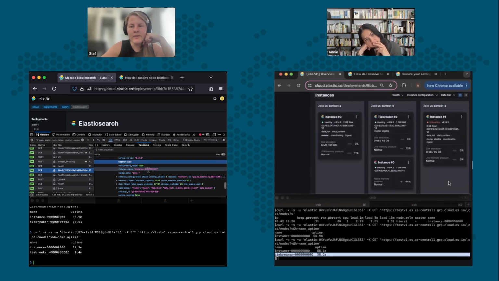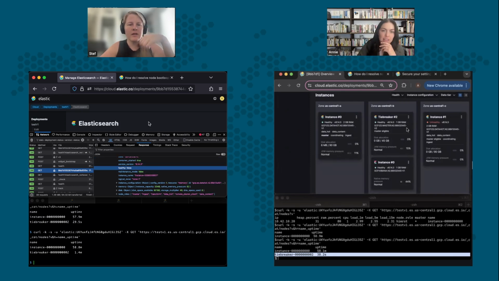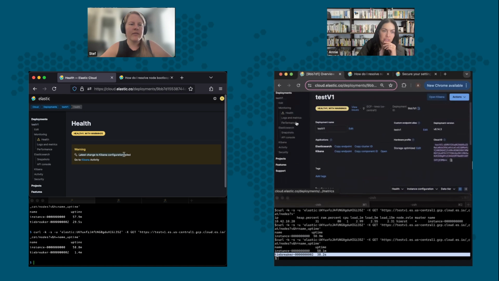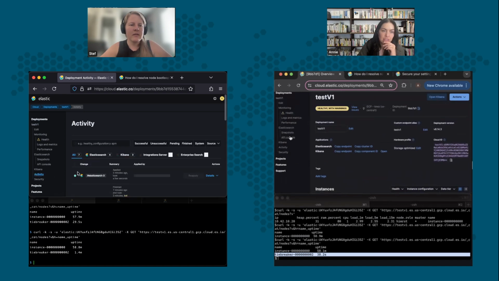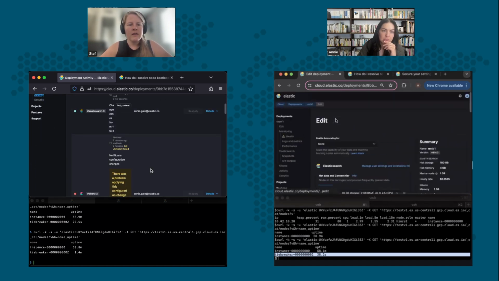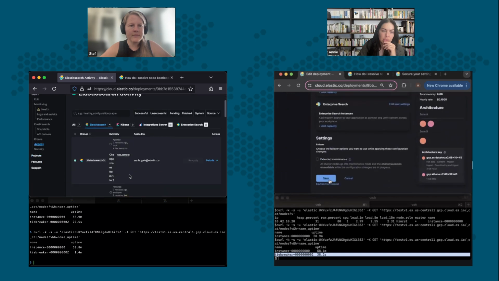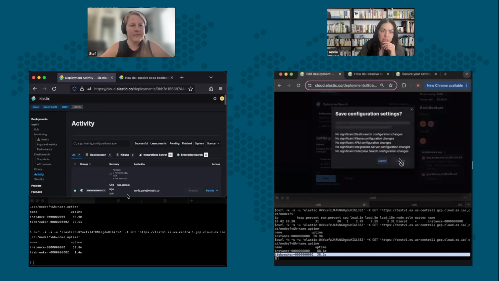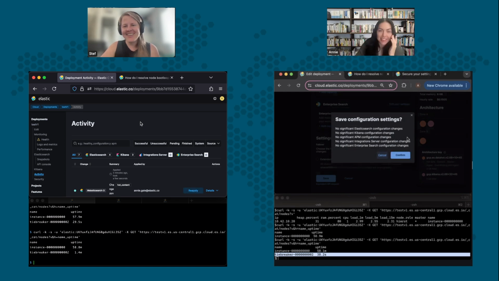Can we just do a no-op against it? Doing a no-op should also clear out the Kibana health message that we're receiving. 100%. No-opping. I don't know why this is taking so long. Because it's trying to decide if it wants to. Machines are sentient, don't you know? All right, there we go.